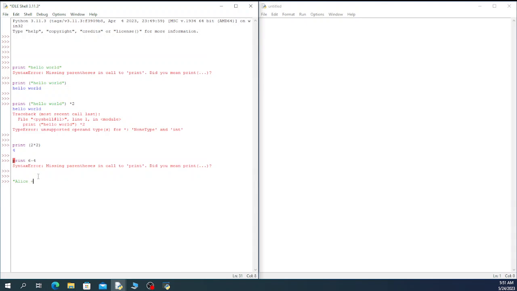Alice plus Bob. And it puts it together, and that's called concatenating. All it is is putting it together. Whenever you hear concatenating, it's just putting things together.